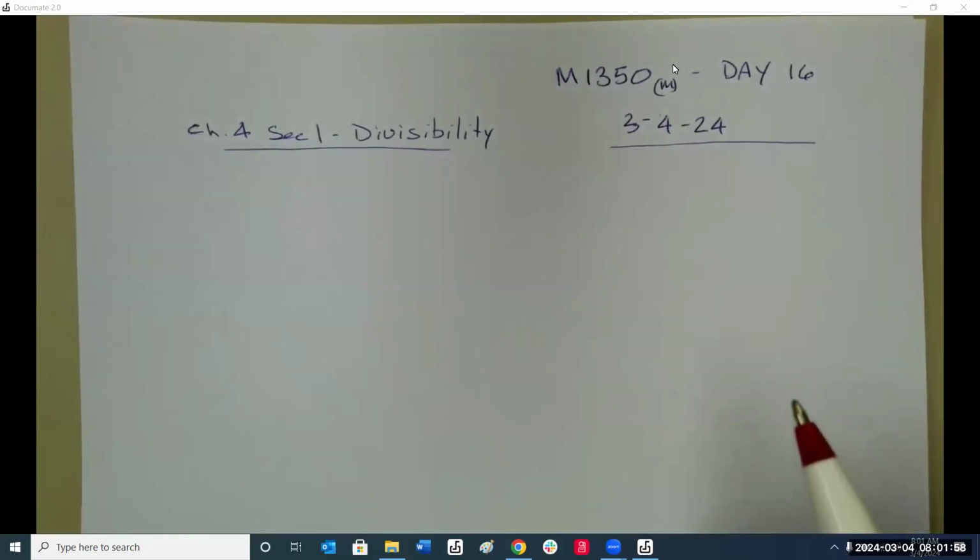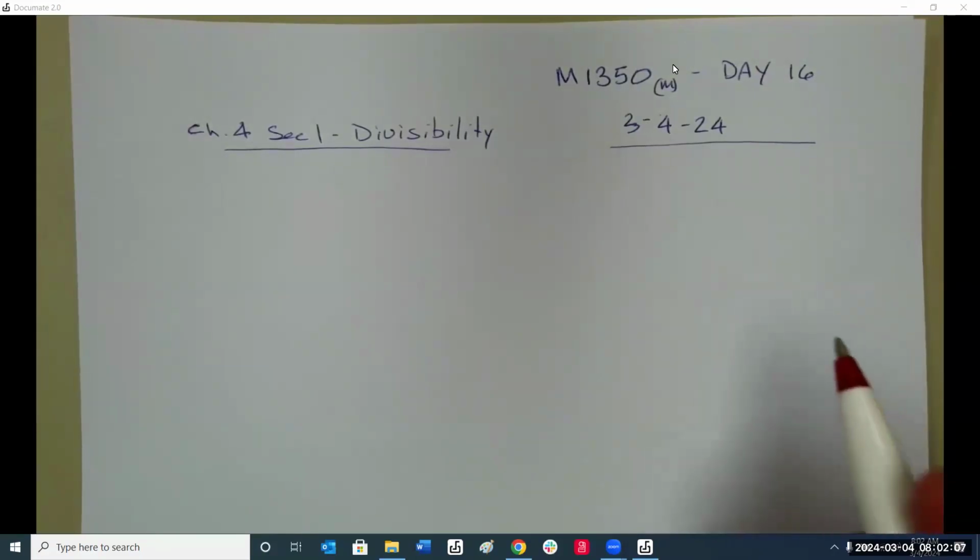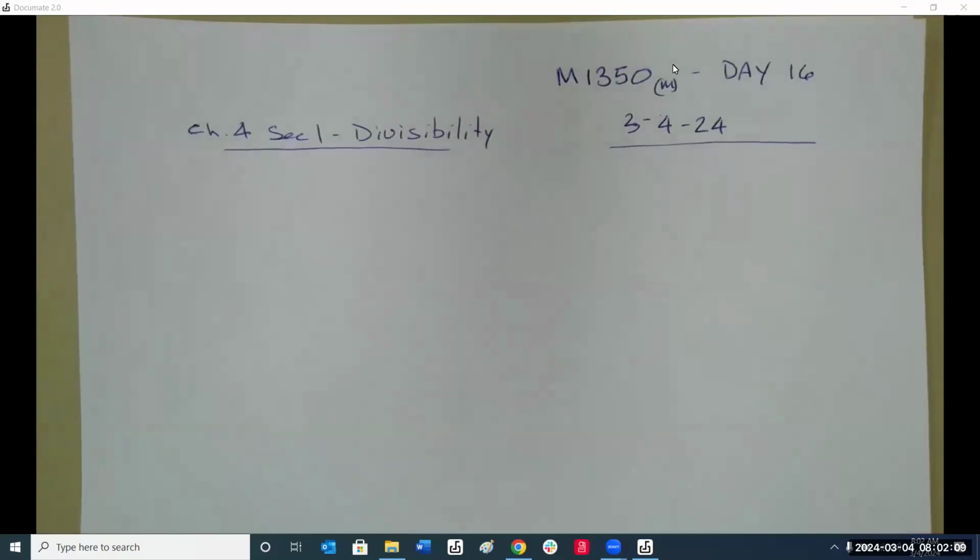So the first one we're going to look at, divisibility. What does divisibility mean? Don't try to read for it. This is from the top of your head. Because remember, when you're a teacher, you won't have a chance to say, let me look it up. Because if you do that, then you lose the class. You have to know this. You have to be able to answer questions from the top of your head. What does divisibility mean?